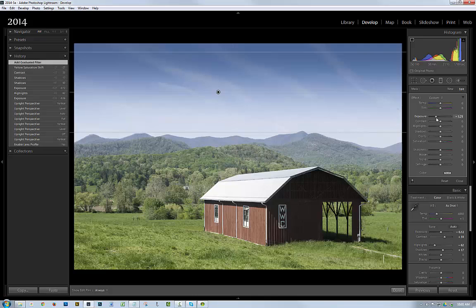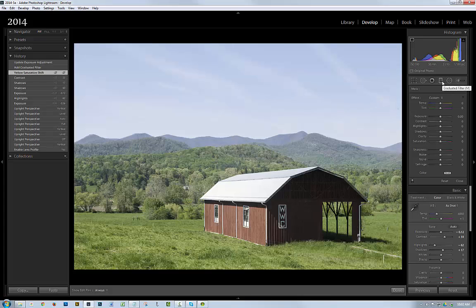And I like the idea, but unfortunately, it's getting too light too soon. So what it does is, the top of this, the place where I started, is the full value of whatever adjustment I've made, and then it tapers off to nothing at the other end. And I really don't like the way that worked because it got too light down here. So I realized I can make it go down a lot further and go right over the mountains and probably make an effective use of that. So I'm going to come back here to before I did the graduated filter in history.